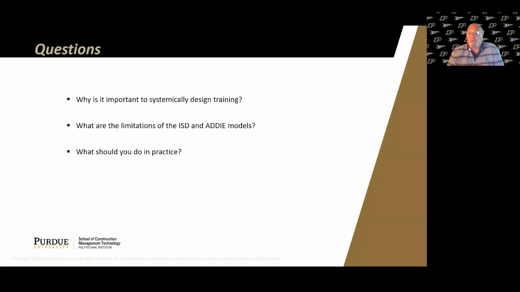And what should you do in practice? What are best practices? Should you use Zoom? Talk about technology. Should you use Teams? What are the best practices? So you need to be aware of what those practices are and how you migrate through that. So that's a few of the types of things that we're going to be talking about.